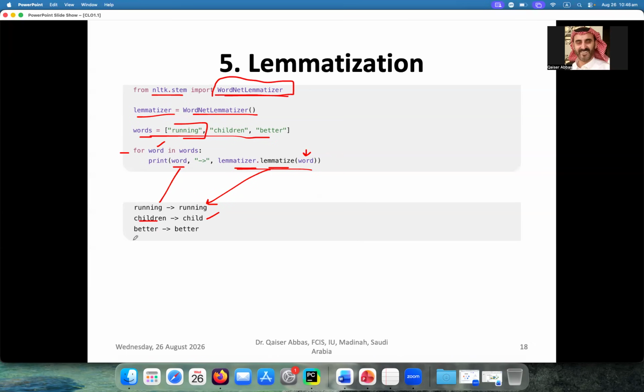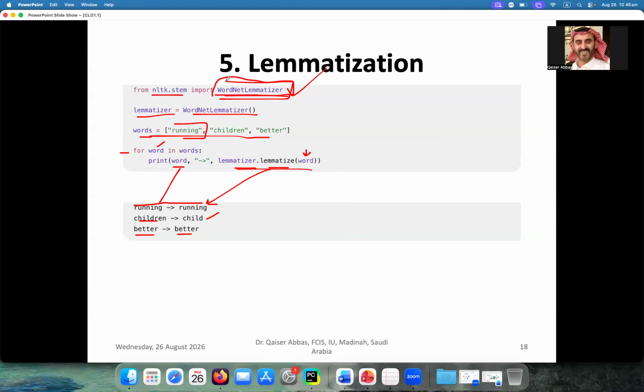And then for the next word, better, it is giving you better, because better is not something where you have, yeah, betterment is another word. But better is a root, a lemma. And here, WordNetLemmatizer will always give you the meaning, and it will try to provide you the root with meaning. But in this case, running goes to running, it was not working fine, but it's okay. Sometimes models can make mistakes, and this is a mistake in WordNetLemmatizer.